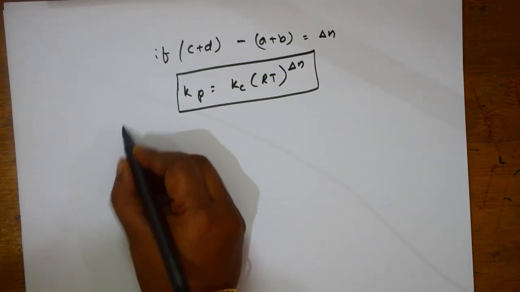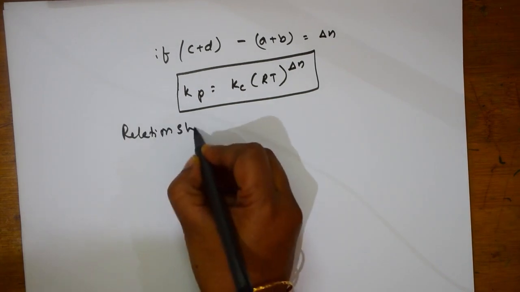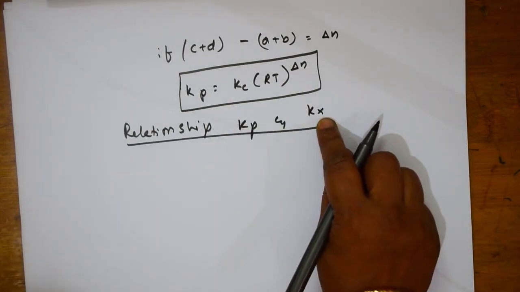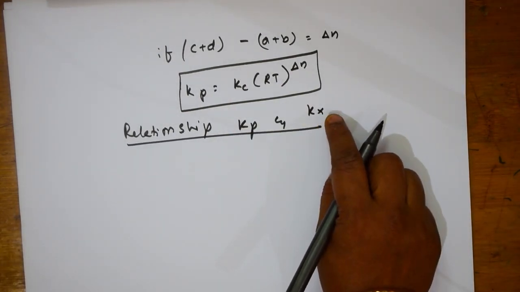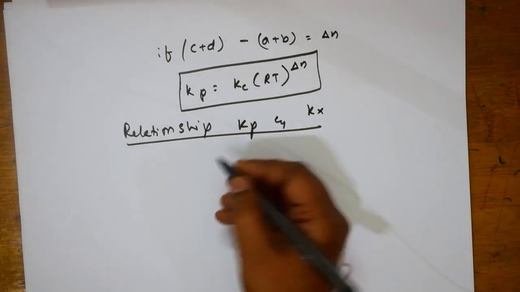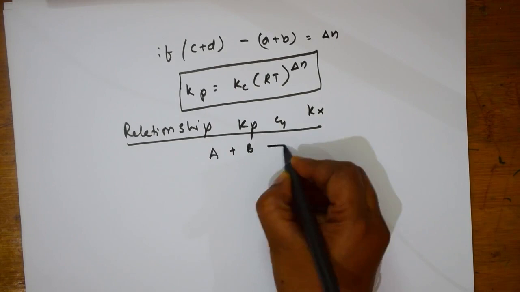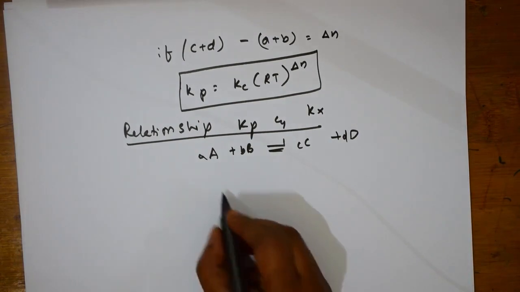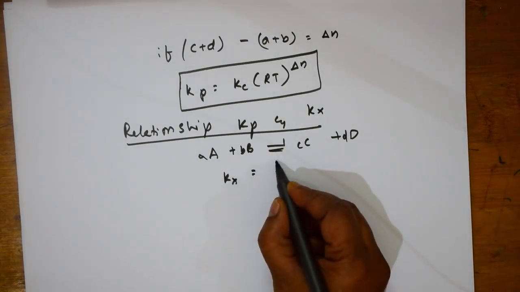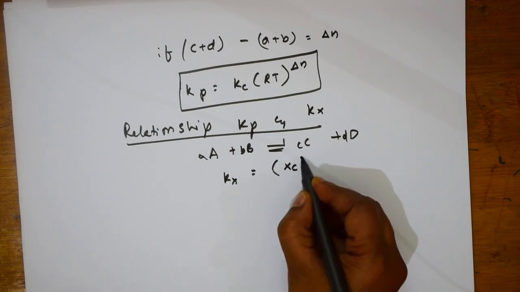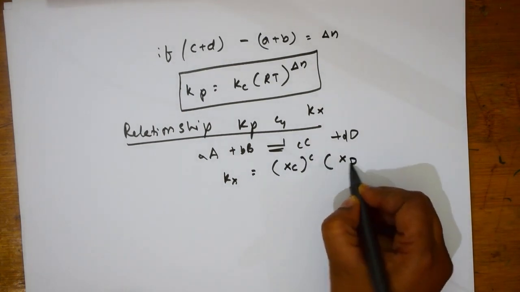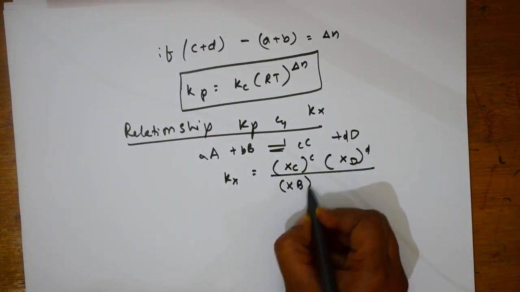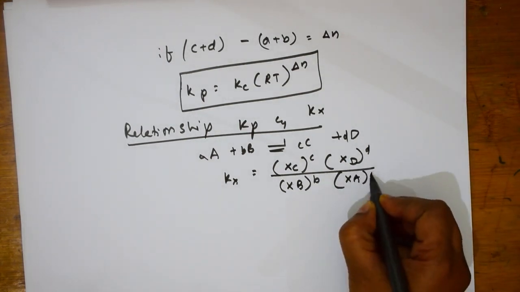Now let me teach you one more formula. Relationship between Kp and Kx. Now we are representing Kc in terms of mole fraction, right? So now when I have to write for such things, how do I write? The same reaction, aA plus bB forming cC plus dD. The coefficients are small a, b, c, d. Now for them we are going to represent Kx. Now you will write it as mole fraction of C raised to power c, mole fraction of D raised to power d, divided by mole fraction of B raised to power b, mole fraction of A raised to power a, right?